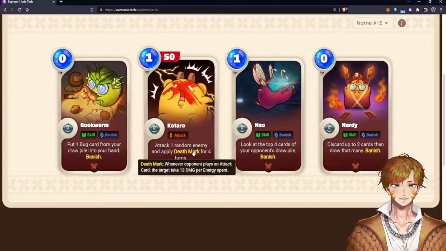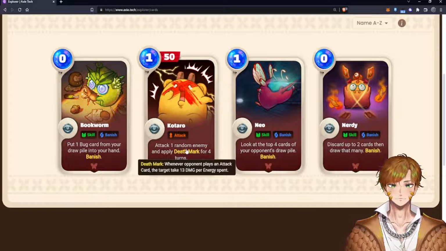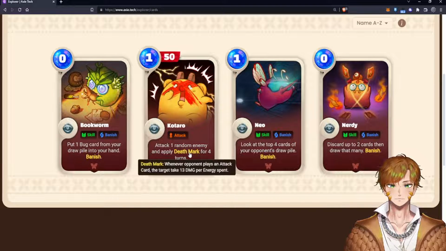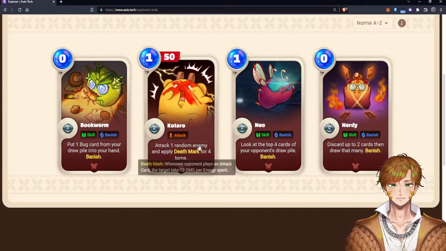I mean, just like I mentioned, I'm commenting from an aggro perspective. It's like Poison, but they need to spend energy. So I guess Poison is even better because it lasts indefinitely. While Death Mark is a limited-time debuff, and there are conditions to activate it, such as the opponent playing an attack card. So yeah, it's like a Poison, but evolving backward.